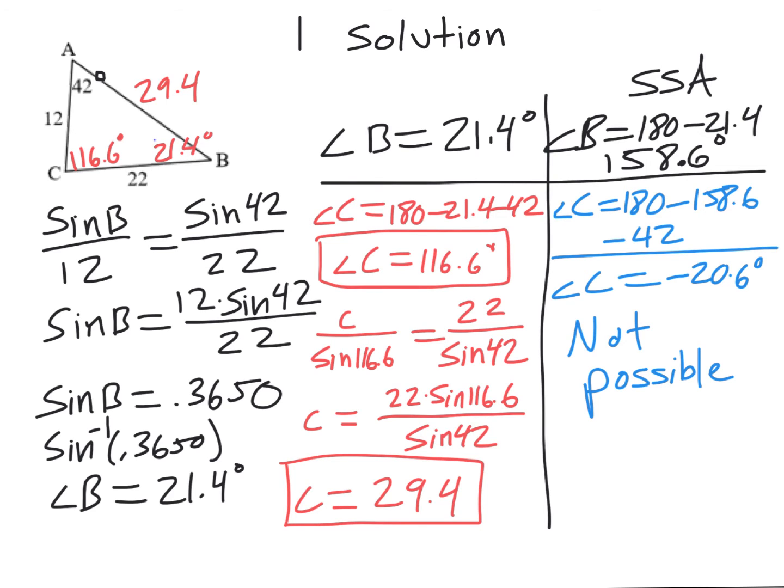The second possibility mathematically can't work. It was kind of misleading with the formula. It told me, based off the numbers, that the missing angle B maybe could be obtuse. It could be 158.6, but then I proceeded with that case and saw, no, that's not happening.